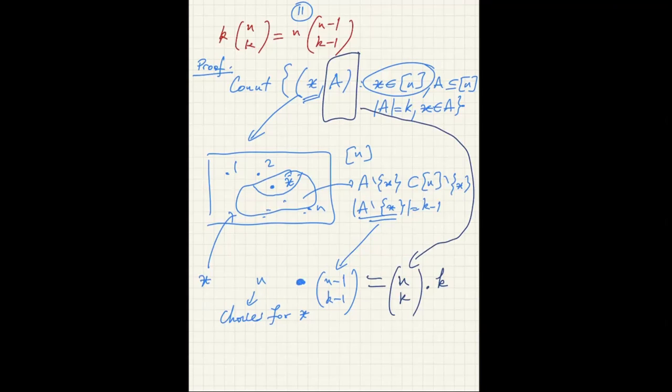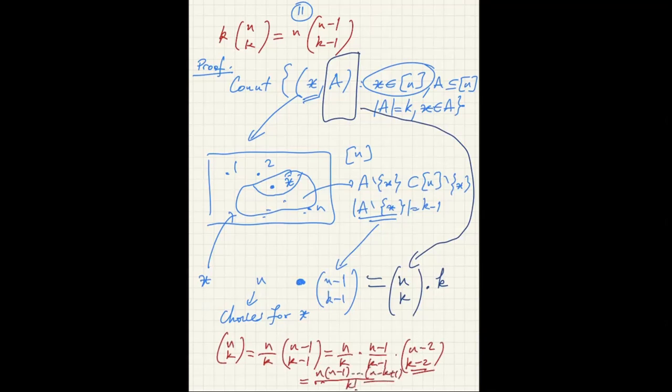And how does it lead to the same formula as before? Because you can write the formula above as n choose k equals n over k times n minus 1 choose k minus 1. And then you can repeat. This is n over k times n minus 1 over k minus 1 times n minus 2 choose k minus 2, and you do this until the lower number becomes 0 or 1, at which point you know exactly what your binomial coefficient is going to be. You end up with the same thing, n times n minus 1 ... times n minus k plus 1, divided by k factorial.